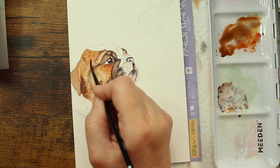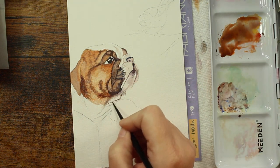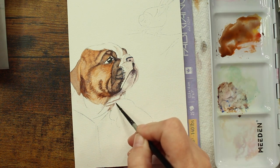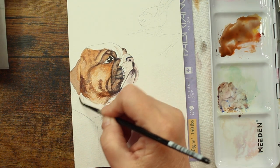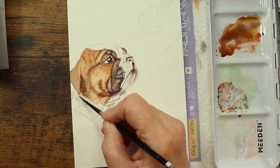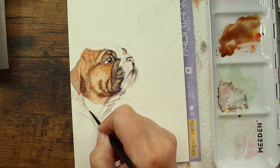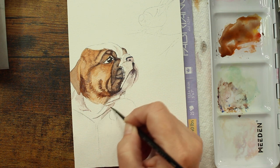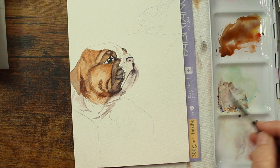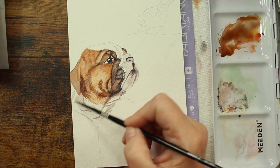Now I'm adding a little bit of this deeper, sort of a burnt sienna, darker sienna color around his eyes. Now I am just taking a little bit of that color that we used for his eyes, but I've watered it down and added just a tiny touch of brown to it. And that's gonna act as the shadows for his white chest. So I'm just putting in those shadows, and I'm making sure that I'm doing raggedy brush strokes, you know, so that it's not just solid lines. I wanna indicate that he's furry. We got a little furry baby.